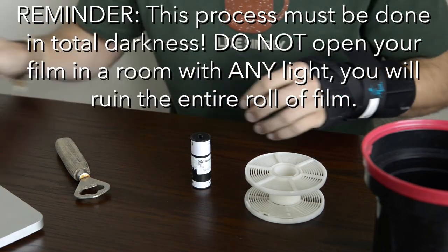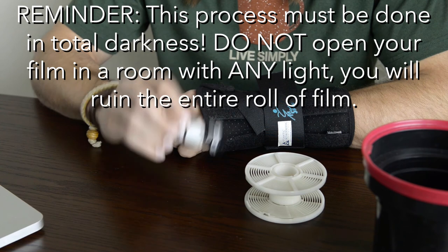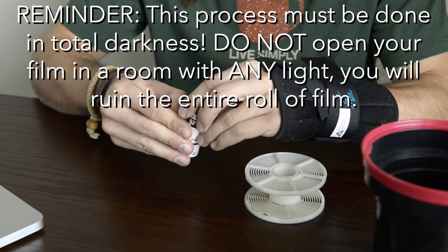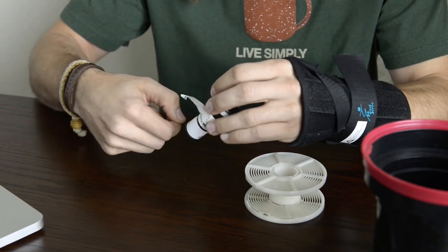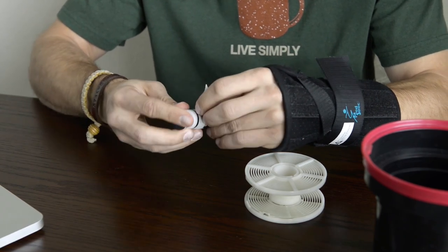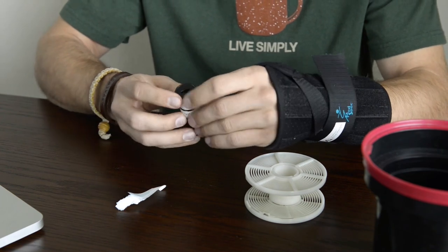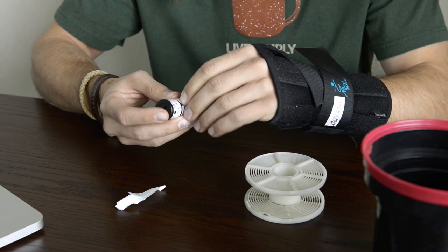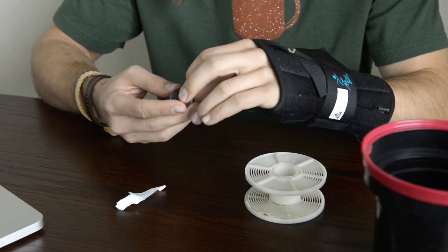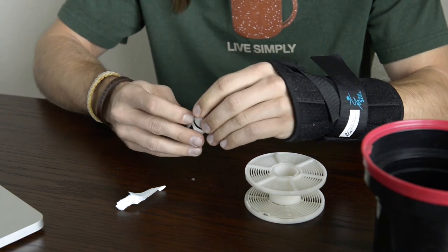Alright, so let's get into it. First, you open the roll, and you can either pry this open with your fingers, or start with an edge already cut with your pair of scissors, just to make things a little bit easier. You might want to do a little bit of prep before actually opening this in the dark, because sometimes it can be a little tricky.